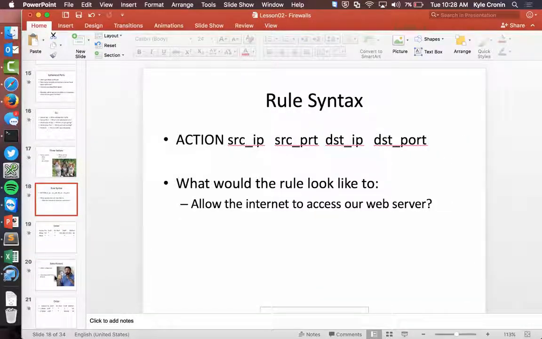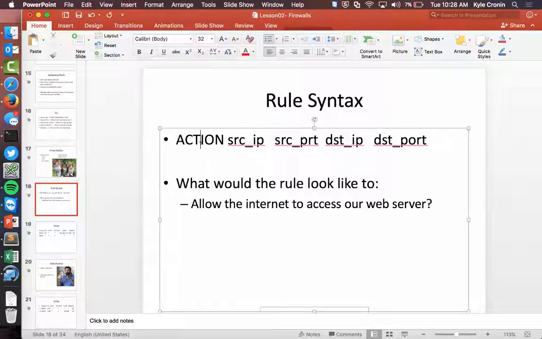So this is the last thing we'll do today before everyone dies on me. Our general firewall syntax is going to look like this. There's some sort of action. So what was our action that we could do?